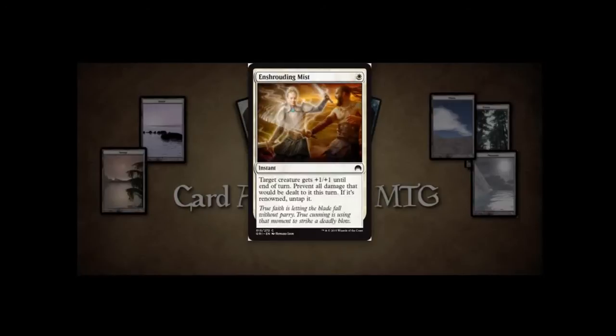Alright, next: Enshrouding Mist. This, as far as I know, is a new card. Single white, instant. Target creature gets +1/+1 until end of turn. Prevent all damage that would be dealt to it this turn. If it's Renowned, untap it. Renown is a new mechanic. We may or may not talk about the mechanics in another video. You should explain what it is now, though.